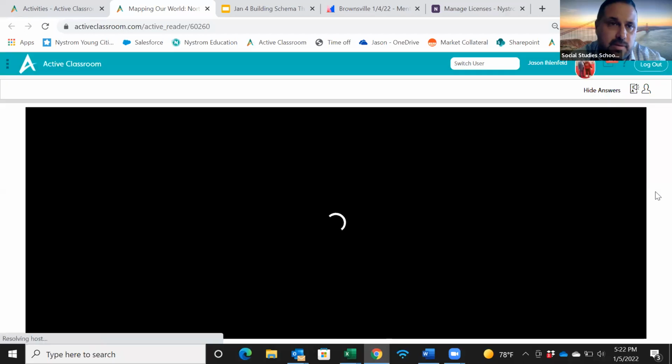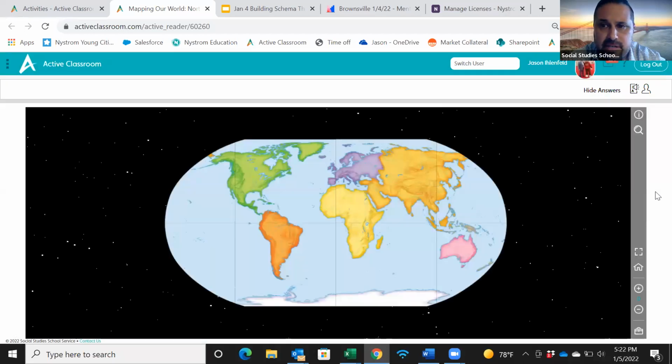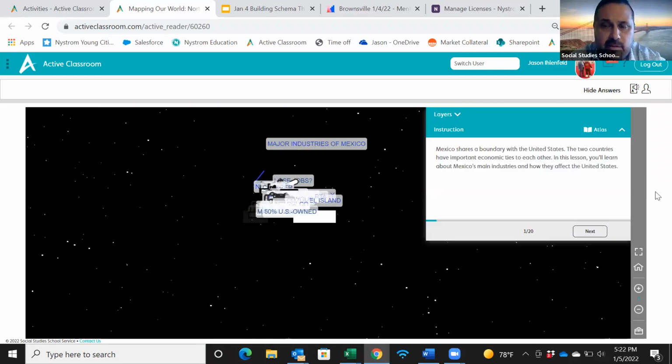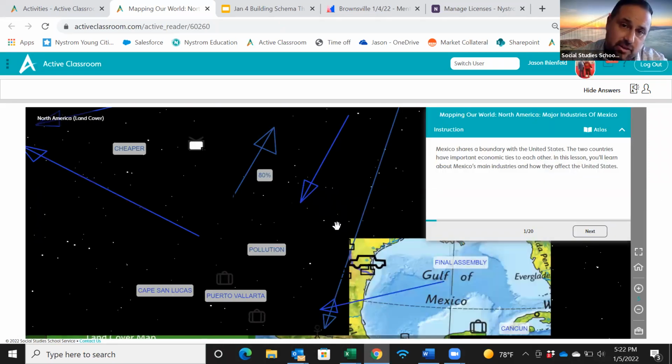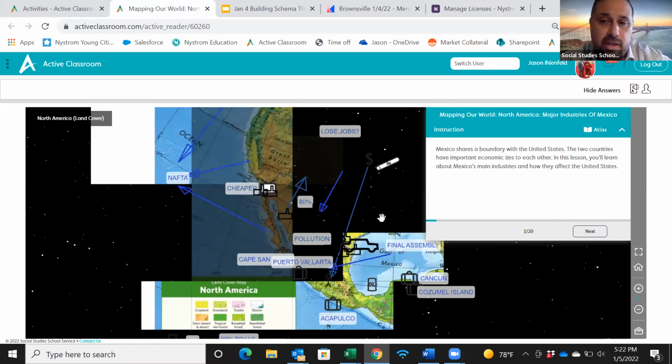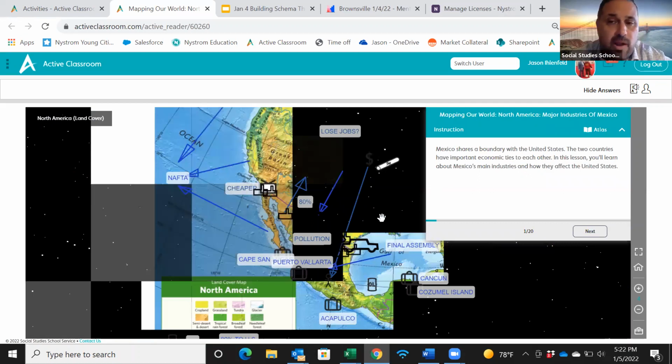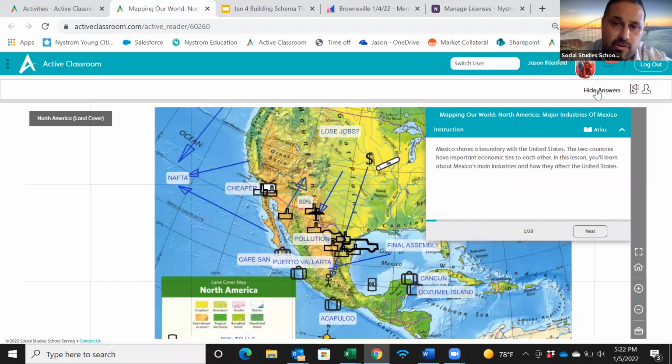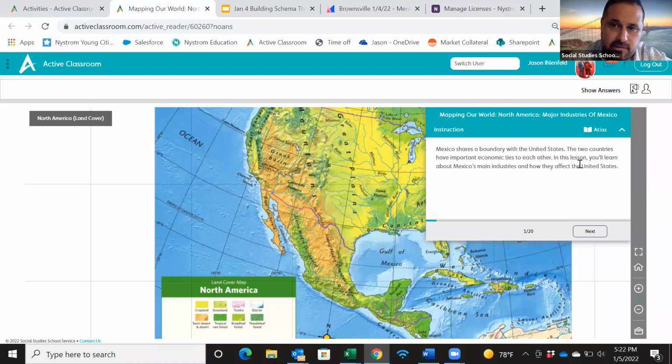So here we go. The map is going to start loading in. It's going to give us this map, and then it's going to change in a second. We are looking at the teacher side of things, so it may look a little crowded as it filters in and adds things, but this is what it should look like when the students have completed the activity. When students receive it, it will look like this. They will have a map and instructions over here on the right-hand side. They can also click on this to go right to the atlas that correlates with this program. Sometimes it'll be a specific page, with a link they can click that takes them to that page.